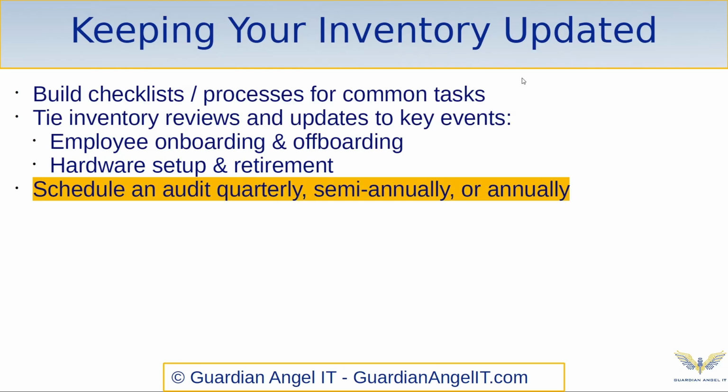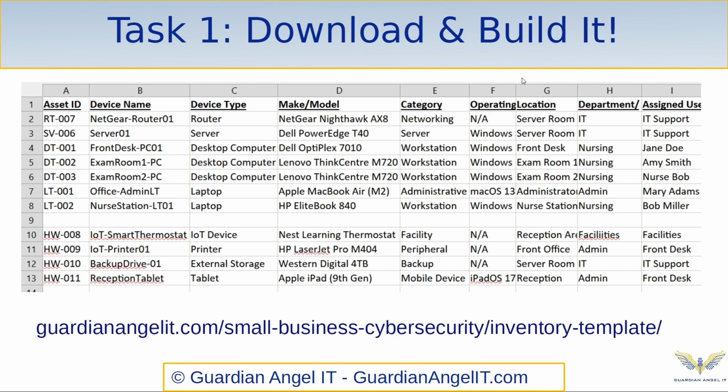Finally, it's a good idea to plan a complete audit at least once a year, or quarterly if your business grows quickly. That way, you're always working from a reliable, up to date picture of your environment. Now that you know what you need to do, go out and get it done. This is officially the first task in our small business cybersecurity course.